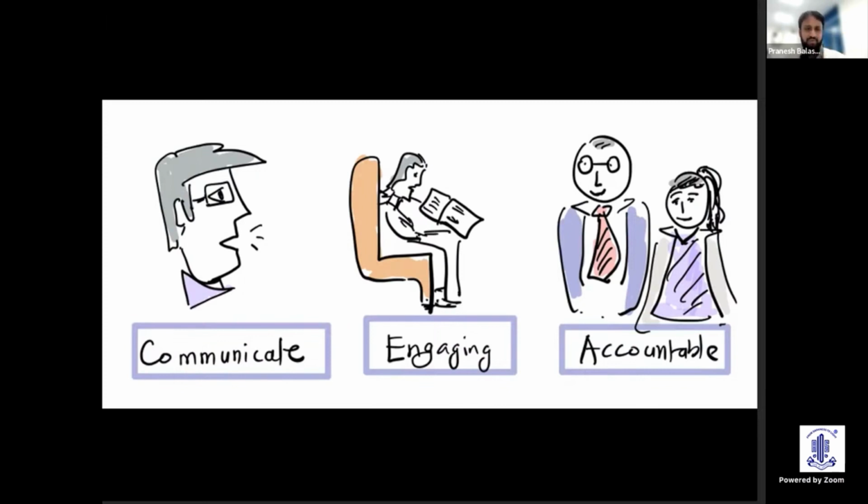It also makes them engaged. It removes the boring lectures and creates a much more fun, interactive, game-like way of learning something. And it makes them accountable. When a teacher puts so much effort into creating these resources and making all these plans, they respect that. They do reciprocate it also.